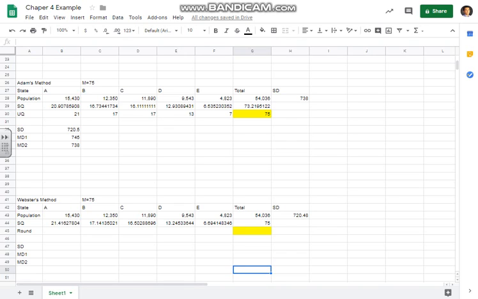Rounding like normal means if it's 0.5 or higher, you round up. If it's 0.49 or lower, you round down. So 0.41 is going to round down to 21. 0.14 is going to round down to 17. Notice this one's 0.50, so that goes all the way up to 17. 0.24 rounds down to 13, and 0.69 is going to round up to 7.